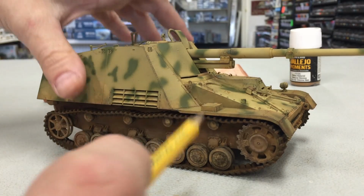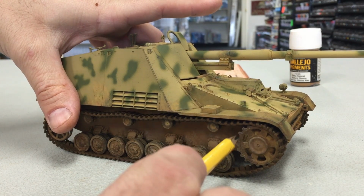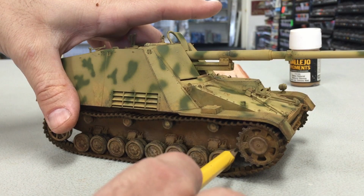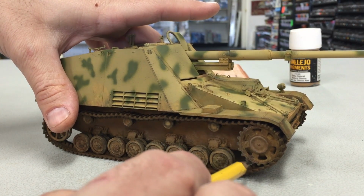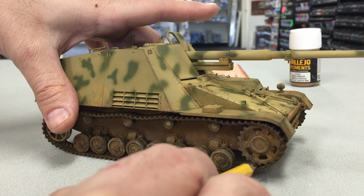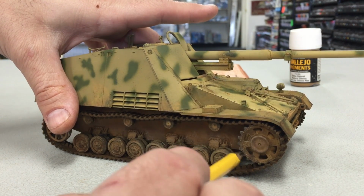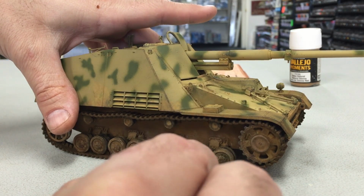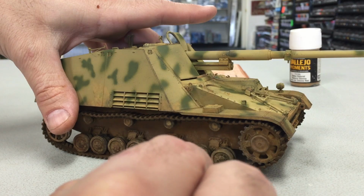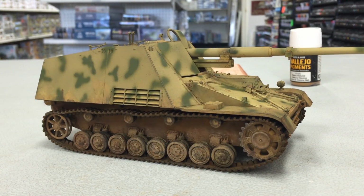And one more thing we're going to want to do here is, just around the drive sprocket, take a number 2 pencil and lightly nick up some of the teeth to give it a worn metallic look, but we don't want a bright silver. You want a little bit of metallic to it, but it should still look like it's been beat up and worn. And you could even do the tops of some of the guide horns, things like that, but that's totally up to you.